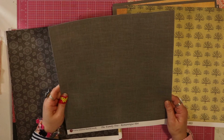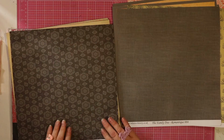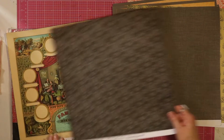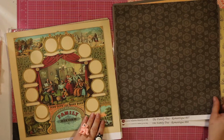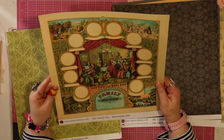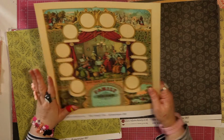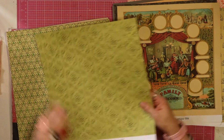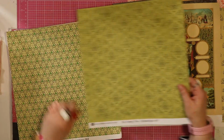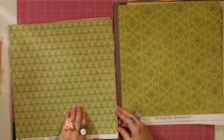Now this one looks like a fabric weave. I really am digging this charcoal. I like that very much. Here goes another family tree. I have an idea. This is not the sort of paper I use very often, but I have an idea for this. This kind of green looks really nice with pink, just saying.